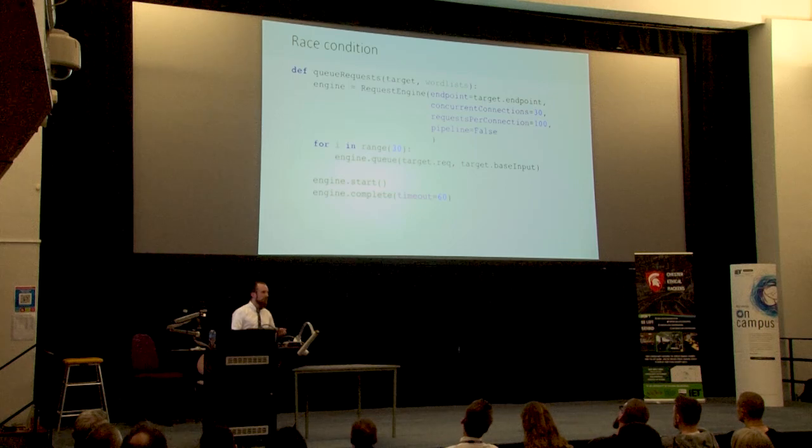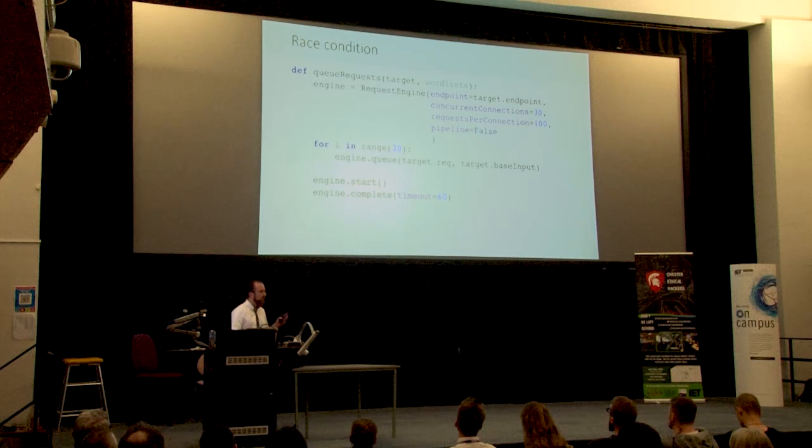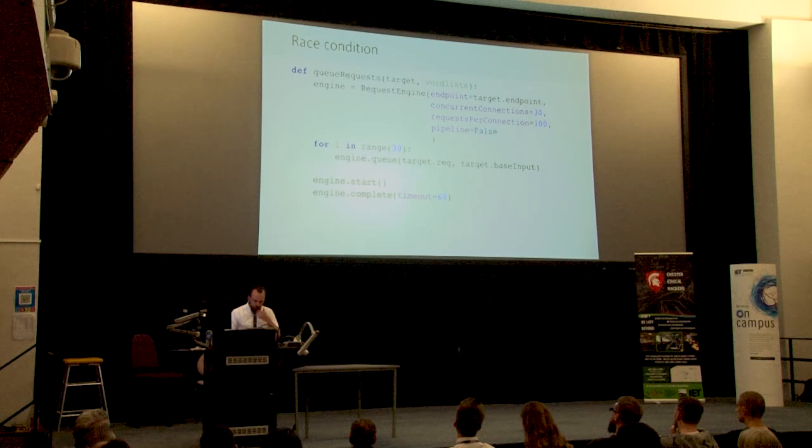Now, that was a streaming attack, which is great for memory usage, but if you want to find a race condition, then that's the opposite of what you want, because with a race condition, you want all your requests to hit the server at exactly the same time. So this is a setup to find a race condition. The only thing that's changed is that the request.start line has moved to after the engine.queue line. So that's saying queue up all the requests, and then when they're all ready, send them on.